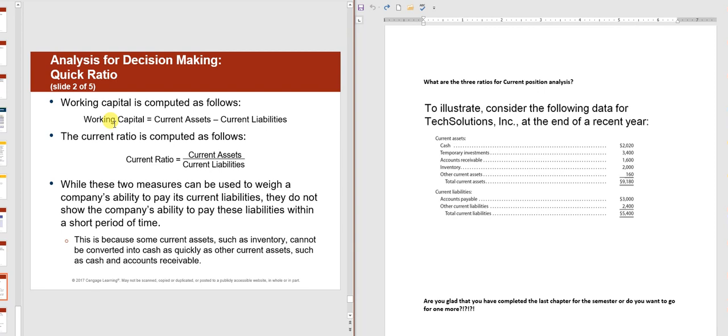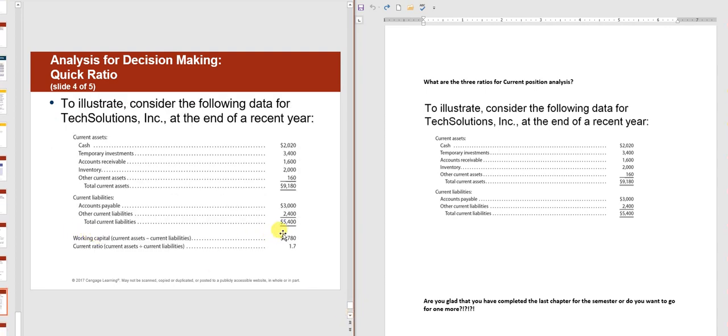So let me change those numbers. If you have $10 in your pocket and you owe me $3, what have you got to work with for the weekend? And the answer is $7. So both of these are short term. They measure liquidity. So I take current assets minus current liabilities. My current assets here are 9180, my current liabilities are 5400. So I'm going to take the 9180 minus the 5400 to figure out what I've got to work with in the next year as far as cash. For a ratio, I simply take current assets divided by current liabilities, which gives me proportions.